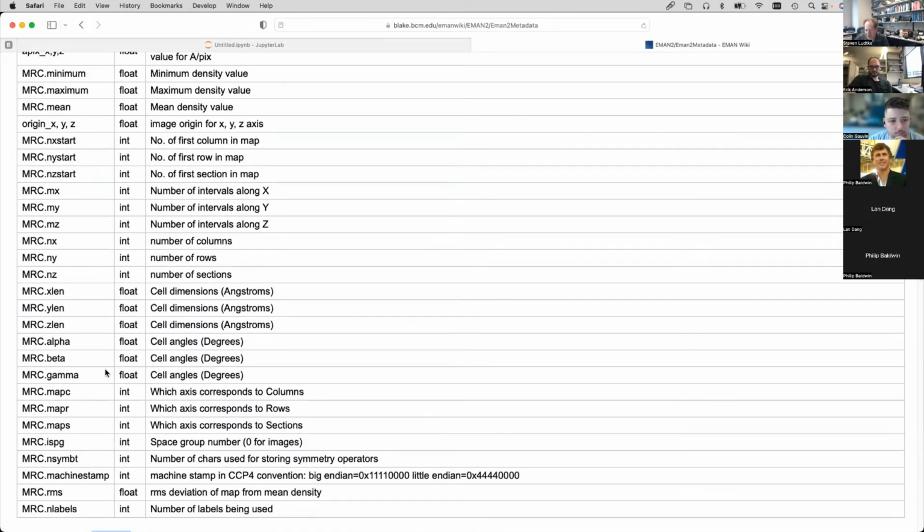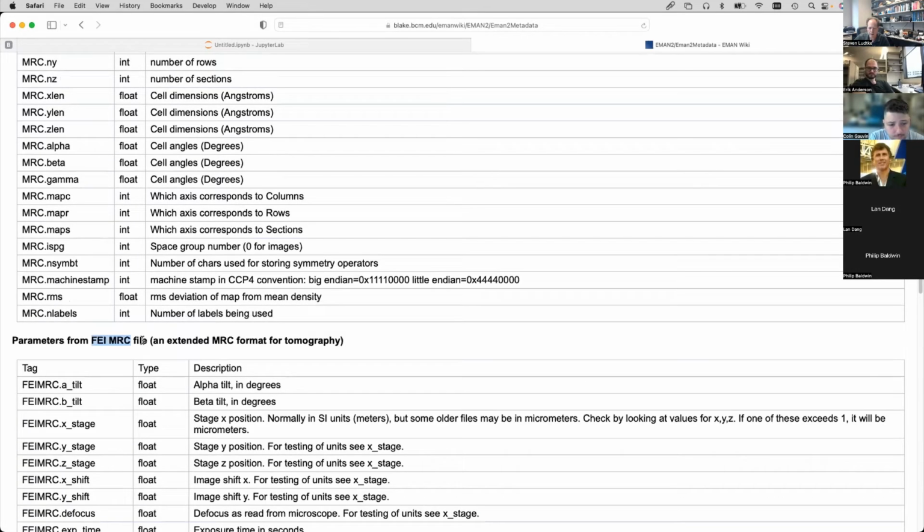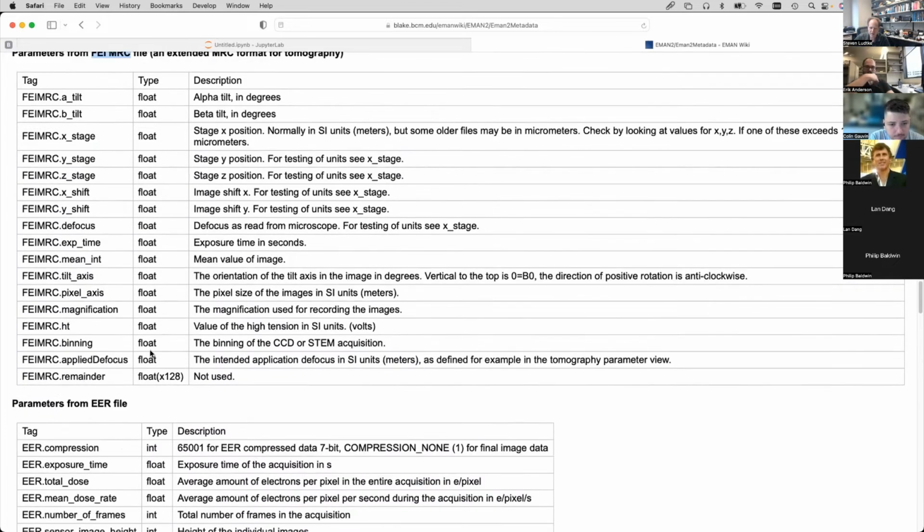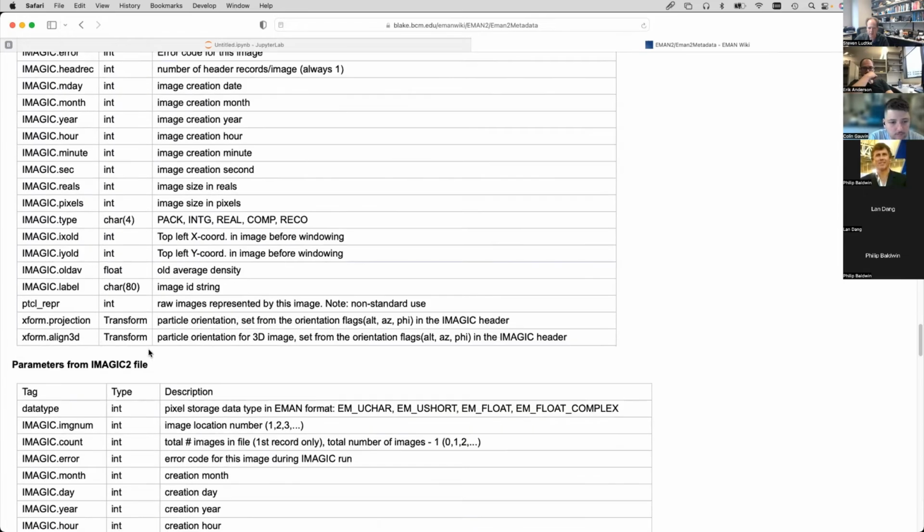So yeah, we try and do a pretty good job of representing everything from the header, but the MRC file format is widely abused. I think we are covering everything that was documented in that last MRC file format standards paper from, what, 2014 or something like that. I was actually a co-author on that paper. I think we implement everything that was listed there, but if you find something that's missing that you need for some reason, tell us and we'll add it. It's really easy to add another header item if we didn't cover it.